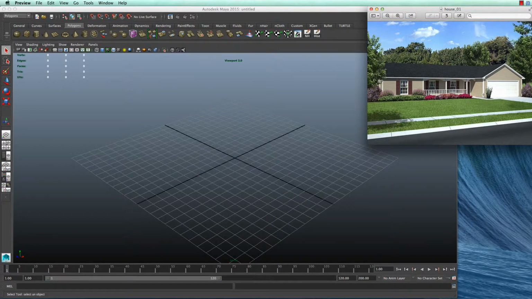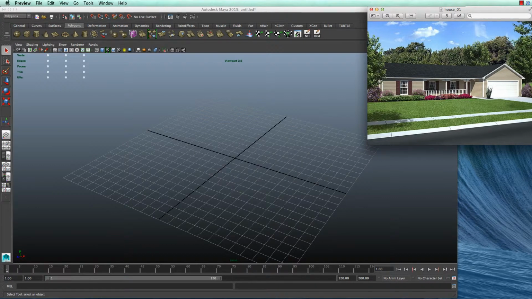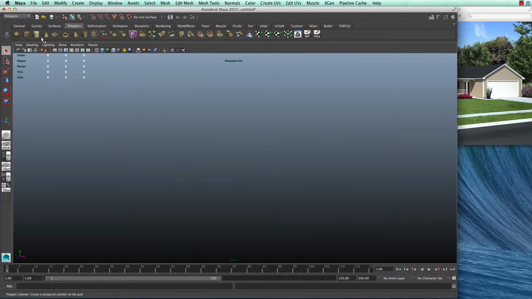The house is gonna have generally one floor. It shouldn't have two, to be honest. Maybe, but we're not gonna worry about this. We're just gonna worry about a one floor house. So what are we gonna start with? We're gonna start first by blocking out the house. We're not gonna worry about windows, doors, or garage. Nothing. Just blocking out. So we're gonna work from cubes.